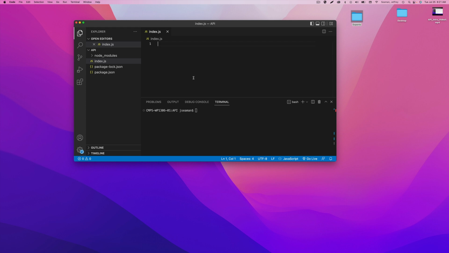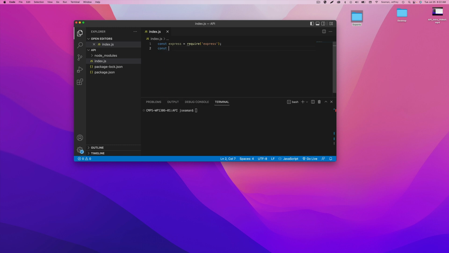Okay, so we're going to use TypeScript. So we have to describe. This kind of goes away from the traditional JavaScript. In traditional JavaScript, you don't have to specify libraries and so forth, whereas if you're programming in C# or Java, you have to. So in TypeScript, you kind of have to as well. So we're going to say const, and we're going to call it express, and we're going to say equals require, and we're going to say express. So that's one of the packages that we have. Express package, that's one of the things that we just installed.